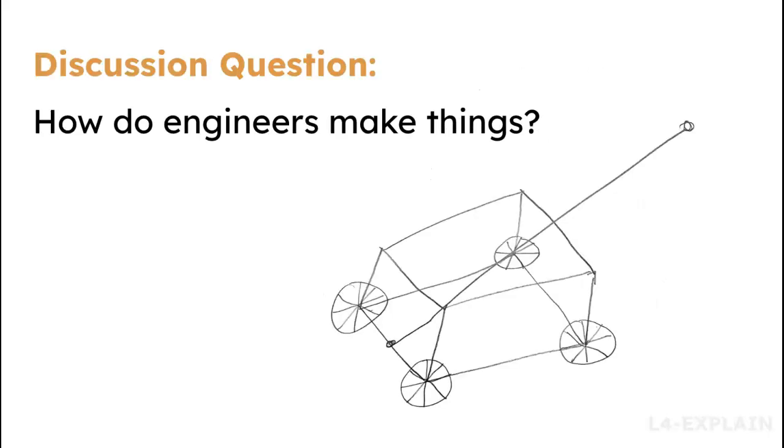For the explain portion, you'll invite students to gather to share their drawings of their Galimotos. You'll use the provided questions to guide your discussion around the question, how do engineers make things? The goal of this class discussion is to allow students to see different ways that they could design and build a Galimoto.